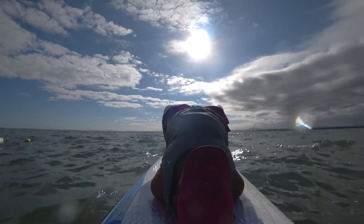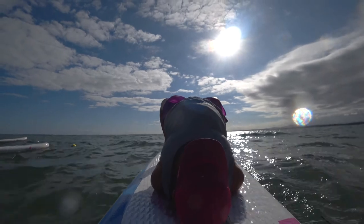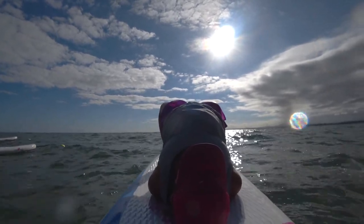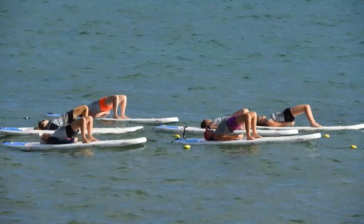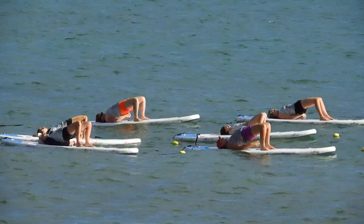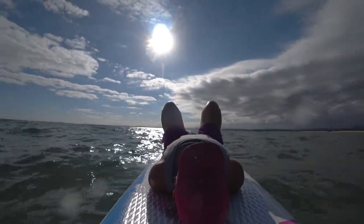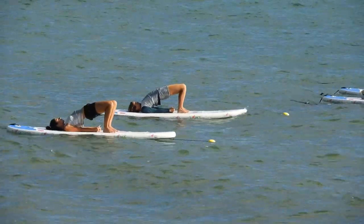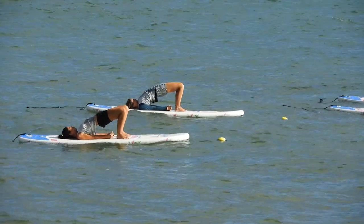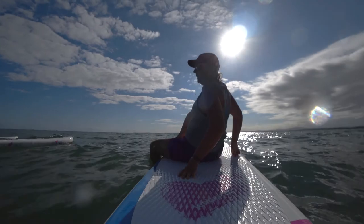Feel the extension from your toes, through your knees, through your thighs and your glutes. Feel a squeezing in the shoulder blades. Push up. And now release the hands down towards the heels. Release the shoulders to the board. Pubic bone to navel, grinding that lower back down into the board. And feel those hips pointing up towards the sky. Push up nice and high.